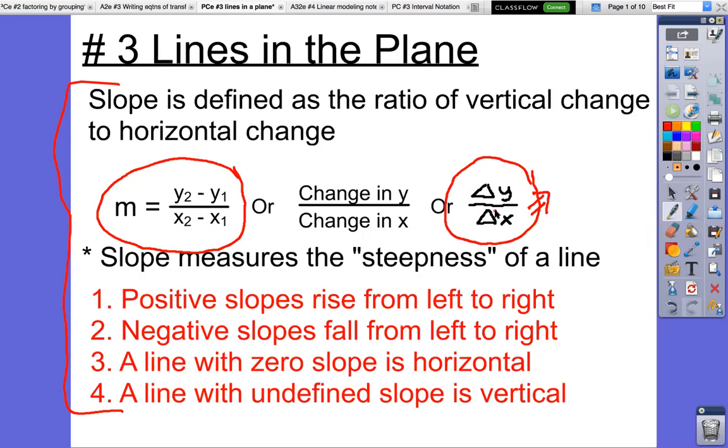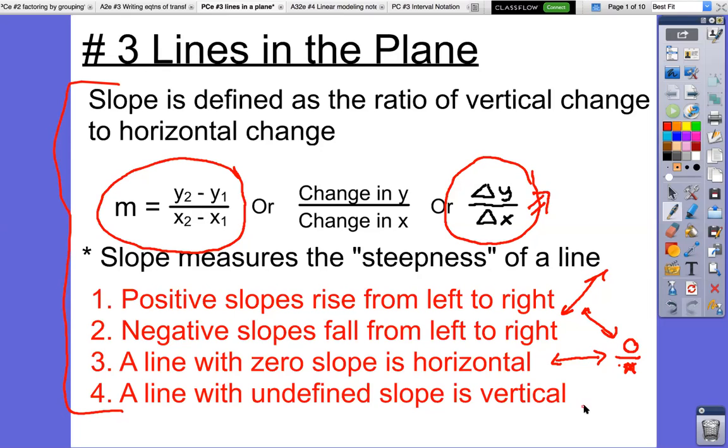Again, I'm going to run through this very quickly. Remember, positive slopes, we always do slope from left to right. Positive slope is from left to right, goes up. Negative slope from left to right goes down. If your slope is 0, what that means is it's not rising at all, or it is changing over time, or over your x values. However, this is changing, so that would be a number. So if you have zero slope, that means it's not rising at all, it's staying constant.